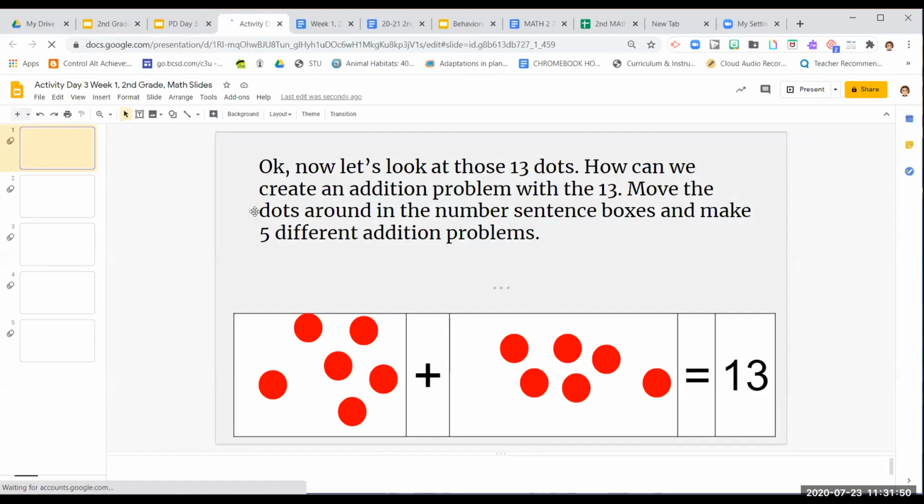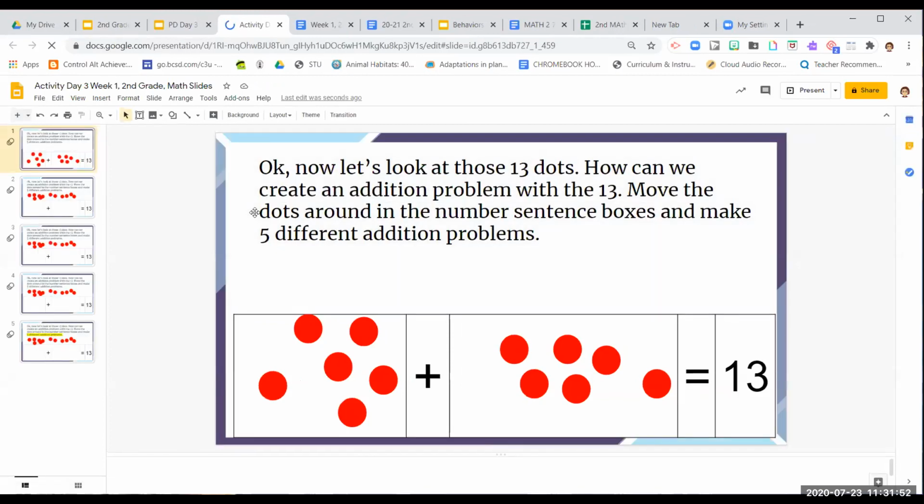You can then go into their work and check it out, saying, Johnny, awesome job. Sweetie, I don't think you put all the counters down into the boxes. Let's go over it a little bit one-on-one in small group. So we may not have the math books. We don't know if we're going to get them, but there are still ways to have students engage and show their work to you with a little digital twist.